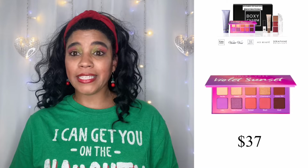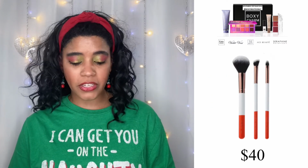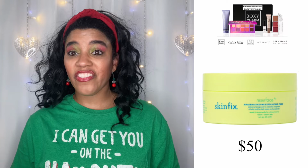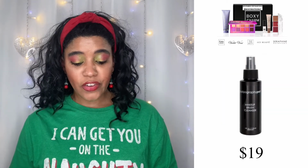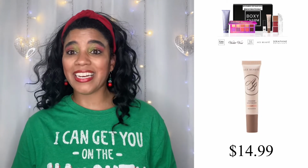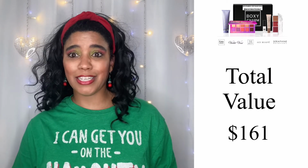Okay, guys, quick recap. So I got the Violet Voss palette for $37. I also got the Luxie brushes valued at $40. Then I got the Skin Fix exfoliating pads. The value for those was $50. Then I got the Bodyography Makeup Brush Cleanser. The value for that was $19. And then I got the Ace Beauty Eyeshadow Amplifying Base, and the value for that is $14.99, making the total value for this month's box $161.